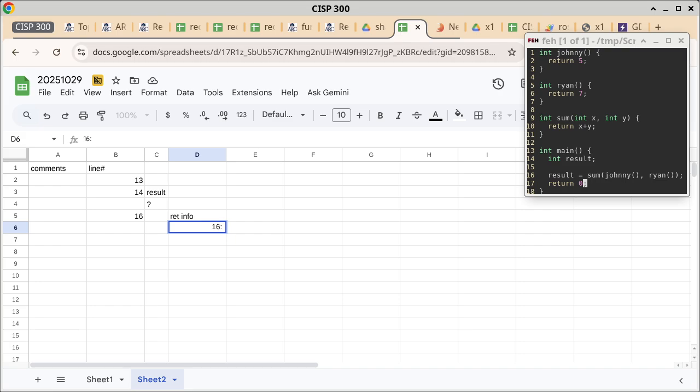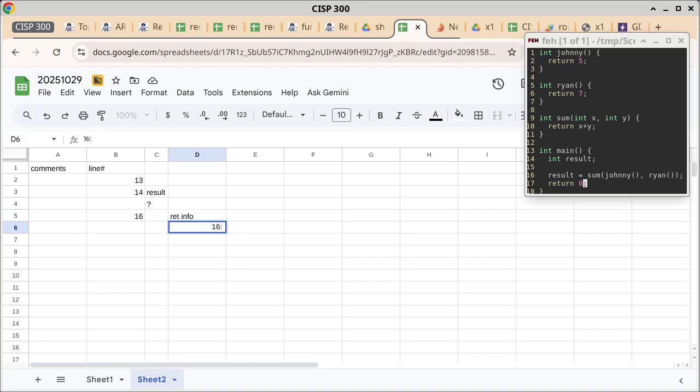So you got three choices, okay? Can we call sum at this point? The answer is no, we cannot call sum because sum needs the two arguments. One is parameter x and one is parameter y. Okay? Can we call Johnny? Does Johnny need anything else? It doesn't need anything else, right? So we can call Johnny. So that means we're going to call Johnny.